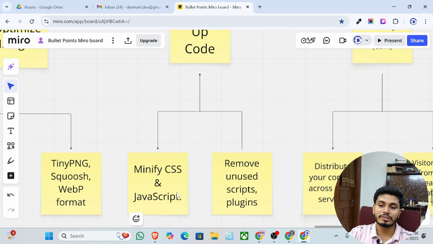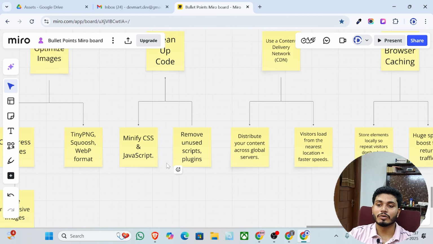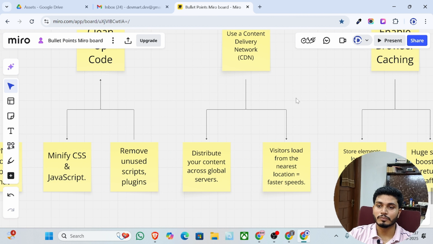If you have JavaScript code as well, you can remove that if you don't need that. Now let's talk about the second point, how you can clean up your code, which is to remove unused scripts, and if you have any plugins which are not active, just delete them so that you don't have many things on your website which are not in use.